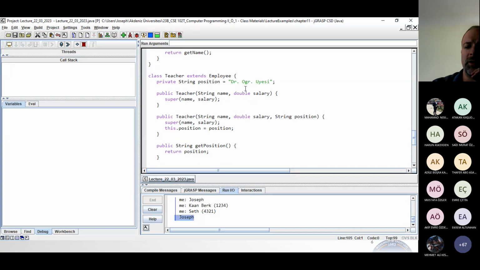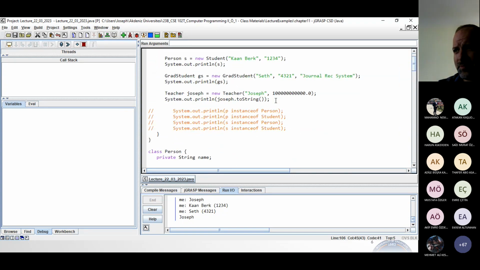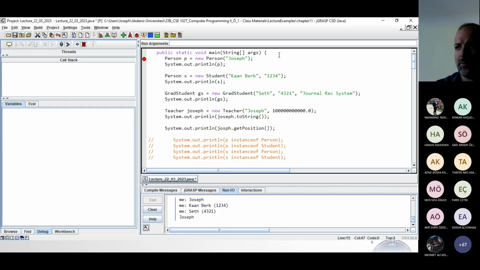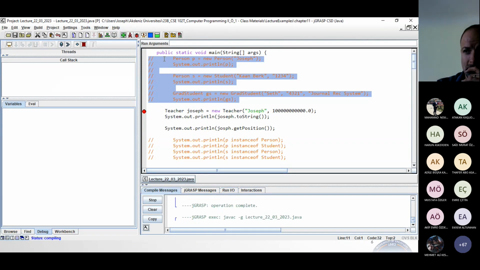Oh, also one thing I want to point out here, right? So there's two constructors, one with a position variable and one without. So what's going to be my position?